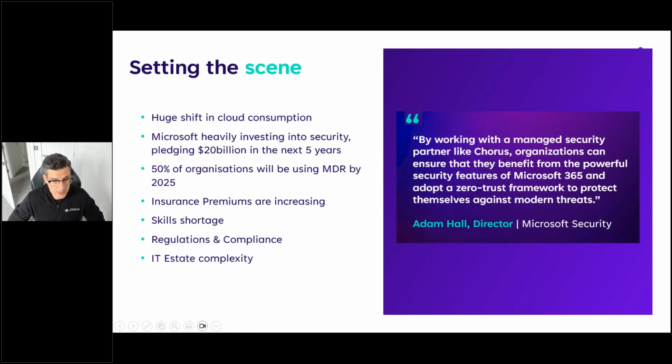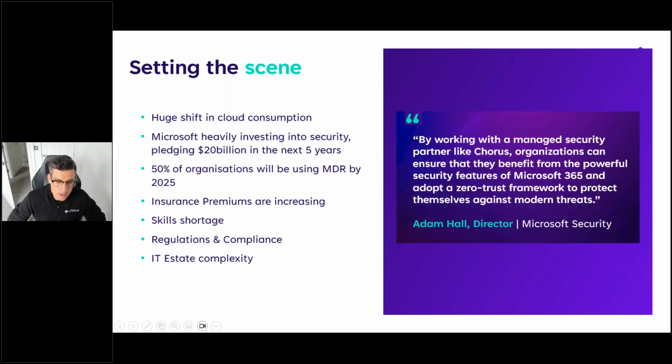Gartner think 50% of organizations will be using an MDR service by 2025 due to the increase in cyber attacks. And I think Mario actually had a really good point earlier where he talked about what we see day to day, it's not that there are more and more very sophisticated attacks or, you know, crazy new techniques being used, although there are in some cases. It's few and far between.